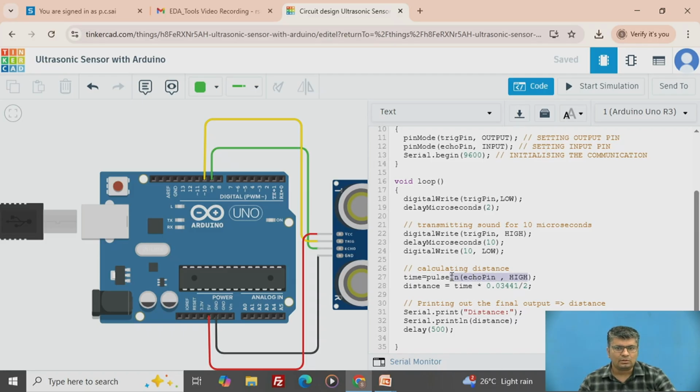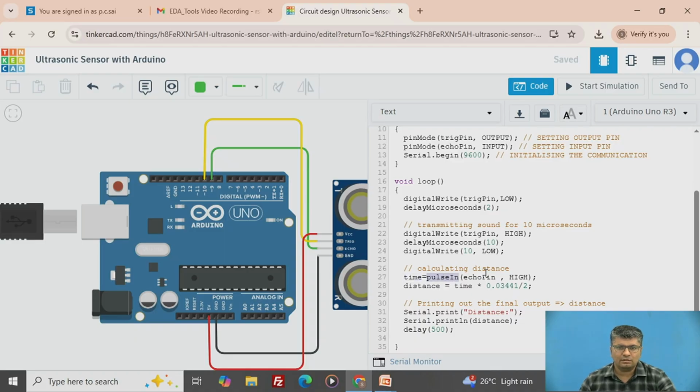So whenever there is an object coming in front of your ultrasonic sensor, the sound waves come back, and that can be collected through pulseIn. So using pulseIn, this echo pin is read, and we will calculate how much time is taken by the pulse to go and come back.